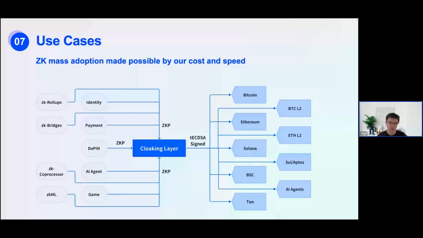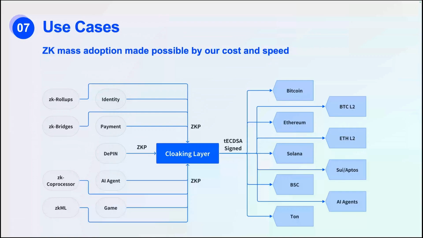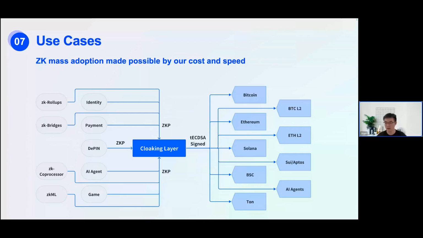What they could benefit from Cloaking Layer is that they usually use this data for some sort of computation. Maybe they want to compute some scores about this person, or analyze certain parts of their biometric data and get some conclusion. So basically, this is what they want. And what zk can help with here is to run a zk computation within the device, within the person's phone or within their watch, for example, which means the computation of private data will take place at the client side, in the person's phone or in the physical device that they're wearing.